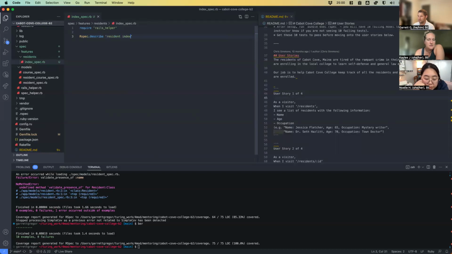Oh, I think we need a capital S after the R in RSpec. Oh, yeah. Very good. Resident index, and then I think the instructors had told us to type feature. Yeah, very good. I don't think it's necessary, but what this is doing is under the hood, RSpec has some different models associated with it.